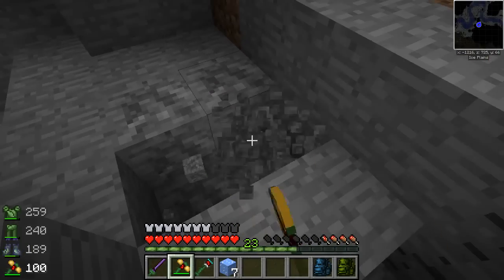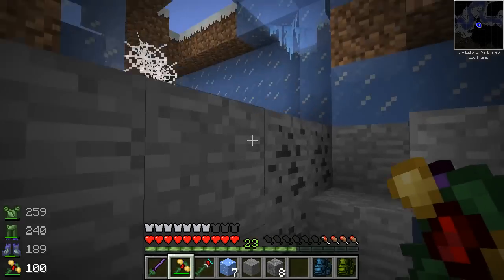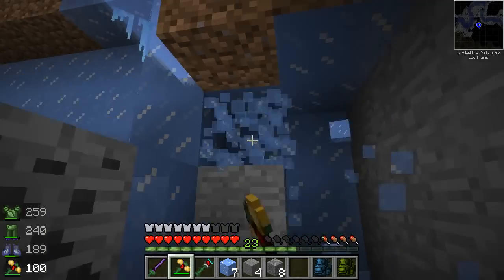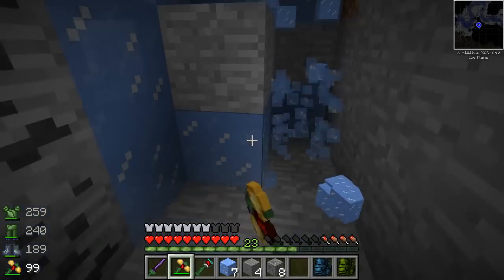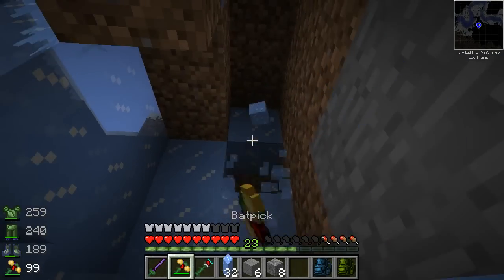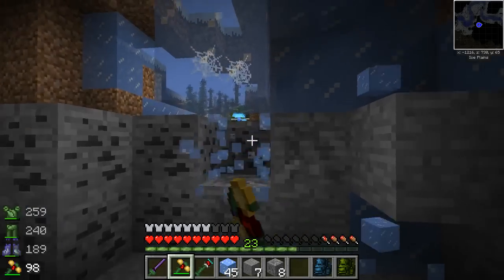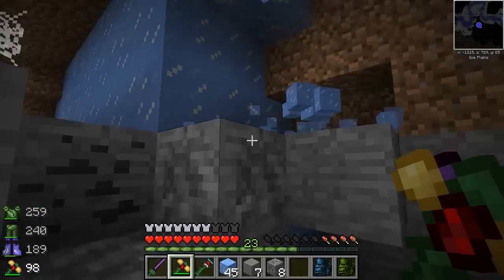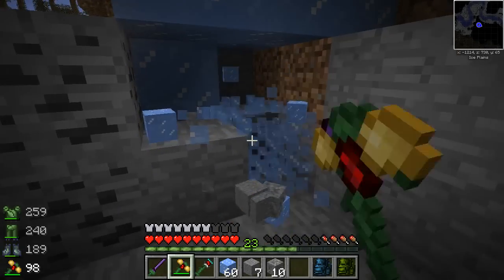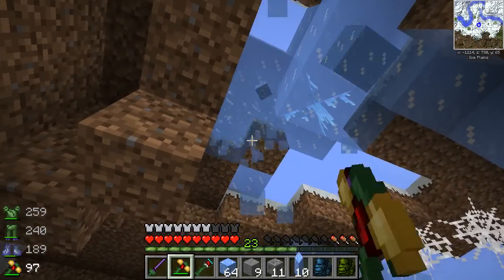Mara can have a little glacier, a little iceberg of her own to build in the future. We're also managing to gather up quite a bit of fossils while we're here. Come here, ice — you're going to be so useful! That pick is very useful too — very important for useful tools to have a name. I like the Glorious Grafter. It's one thing to say 'I have a really cool axe that gives me lots of saplings,' but it's a whole other thing to say 'behold the Glorious Grafter and its amazingness!'